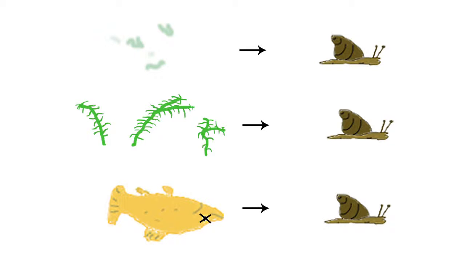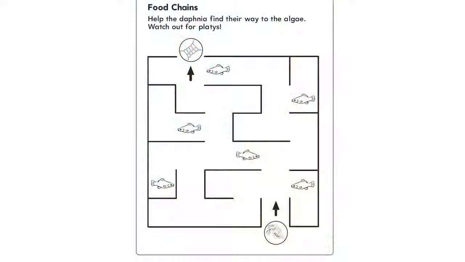Guide students to now draw three diagrams illustrating the snail's place on the aquarium food chains. First, draw algae eaten by a snail. Then draw leafy plants eaten by a snail. And finally draw dead plants and animals eaten by a snail. Have students complete Activity Sheet 7, Part A.